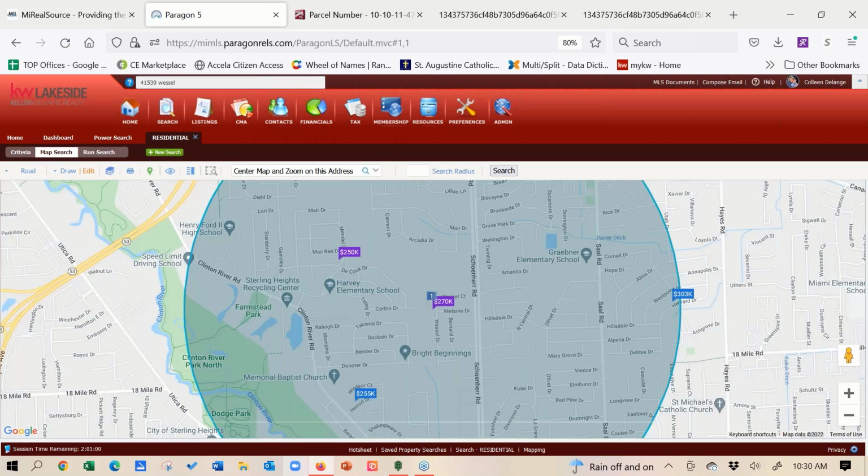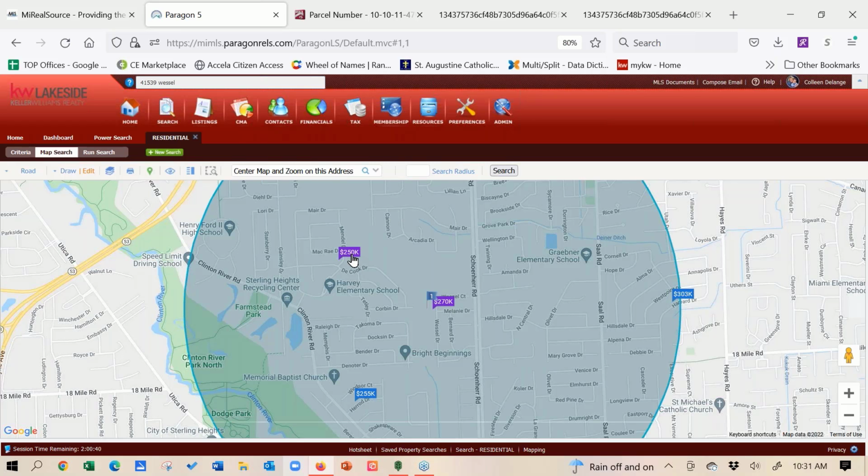So basically what I just did is I created a radius just like an appraiser would do. Now again, you may have to play. You could do, let's say, a 1/2 mile or 1.5 miles, or 1.75. So you can actually be as creative as you want with that radius.